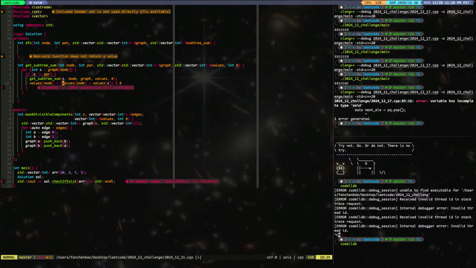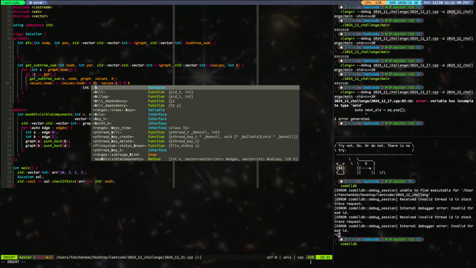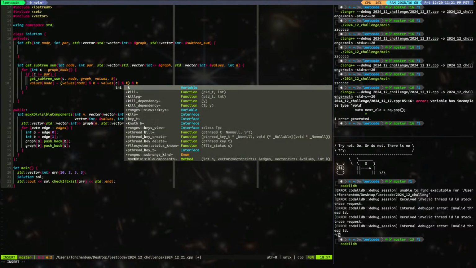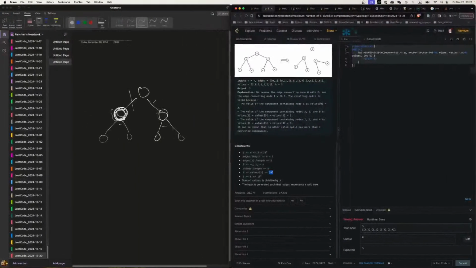Now they might go out. Well, they're already mod k, so they're smaller than k.